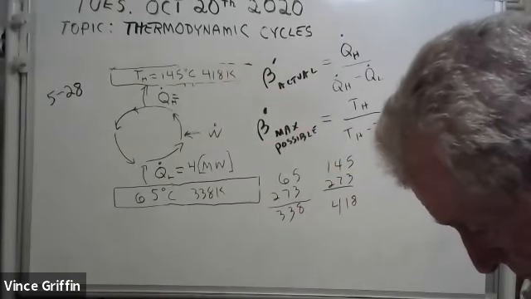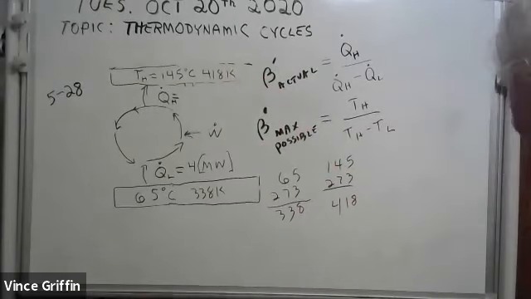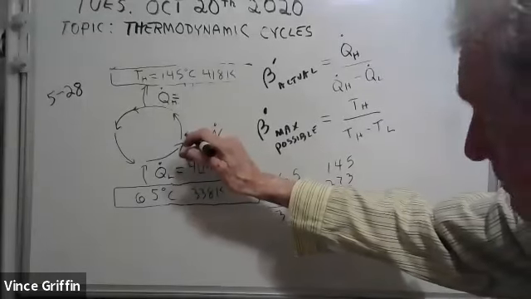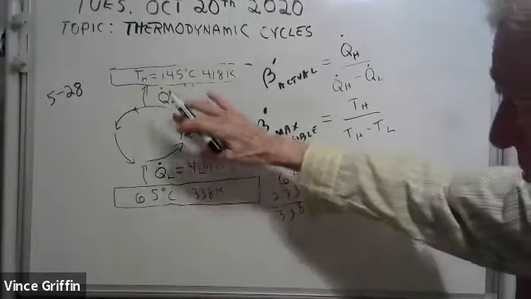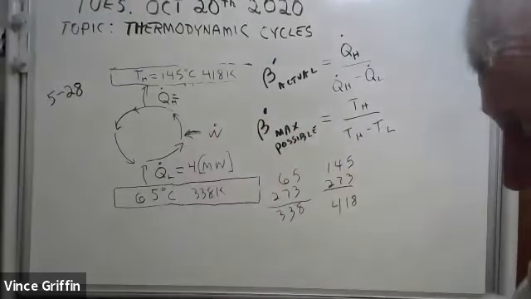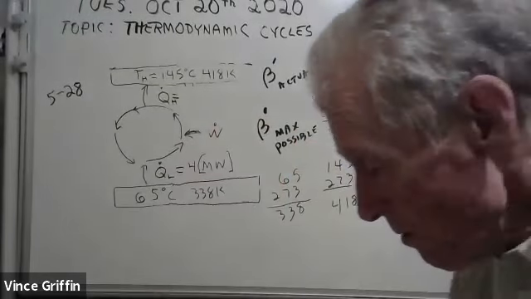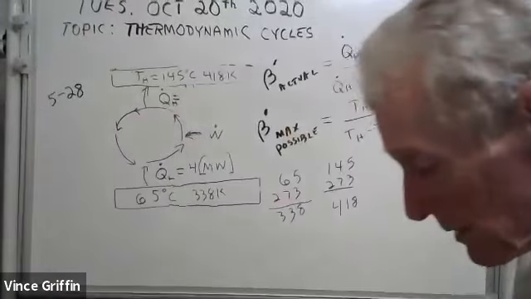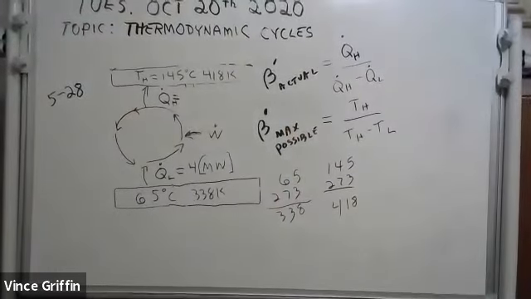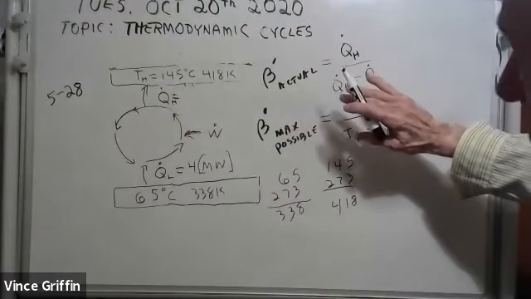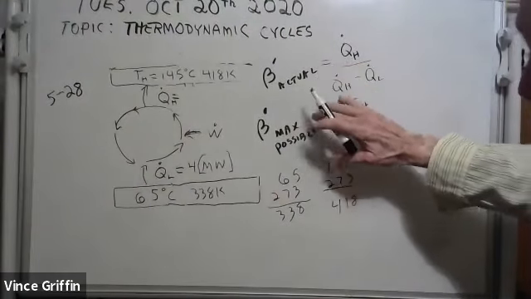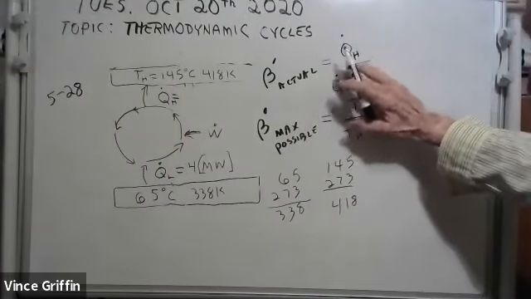And they want to know the minimum amount of power that you can run this heat pump. They want to know what the minimum is. Well, what you do is you set these equal. Here, let me put in our numbers. We don't know this, Bob, but we know this.